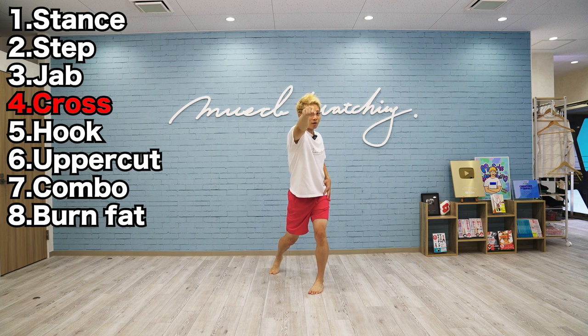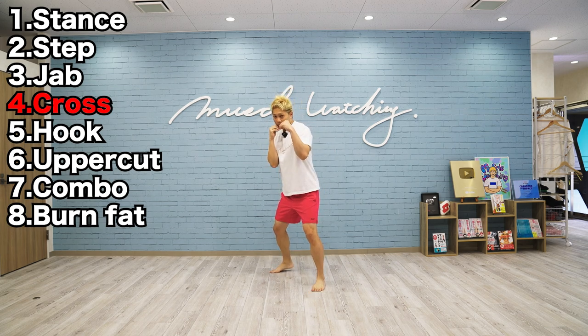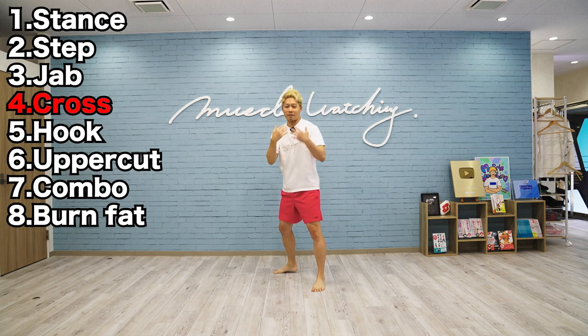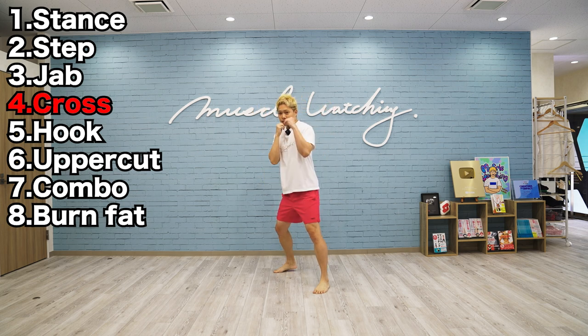Similar to a jab, aim for the opponent's chin. You can throw a fast punch by clenching your fist only at the moment when the punch is about to land. Make the returning motion faster than the striking motion. Return the punch faster than you throw it. Are you ready? Let's try it three times.